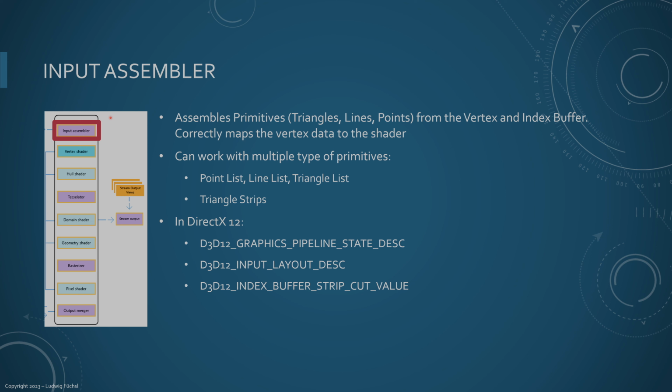Now, of course, it's a bit more complicated because we can also have points, lines, and triangles. So the input assembler can also work with points, lines, and triangles. And in general, what we use is point list, line list, and triangle list. The input assembler can do this with and without an index buffer. If you're using it without an index buffer, it basically takes two vertices for a line or three vertices for a triangle, and always then goes on for the next three. If you always have an index buffer attached, then it of course reads the indices from the index buffer properly. There's a different type that the input assembler can do.